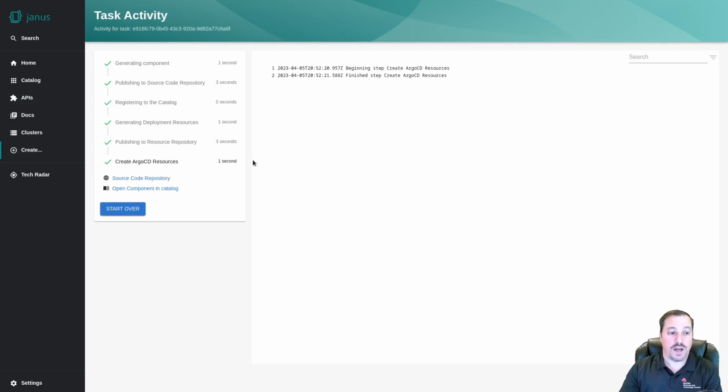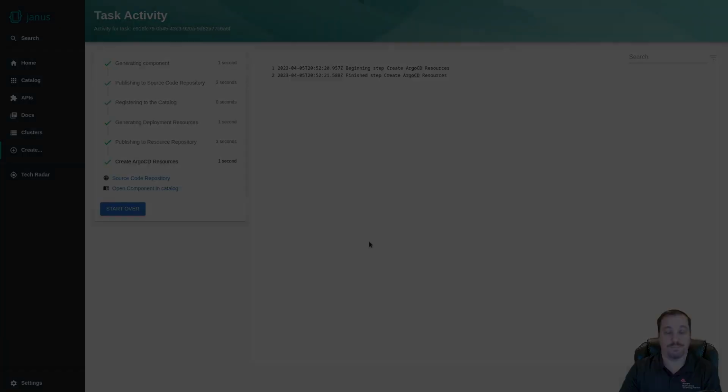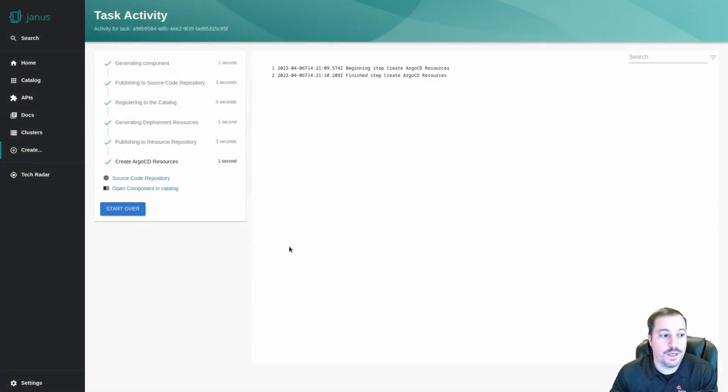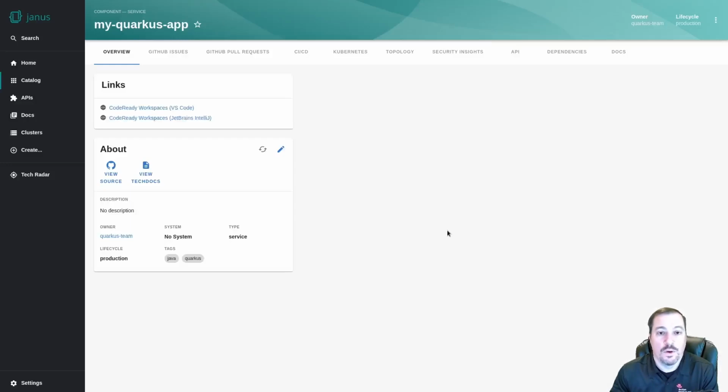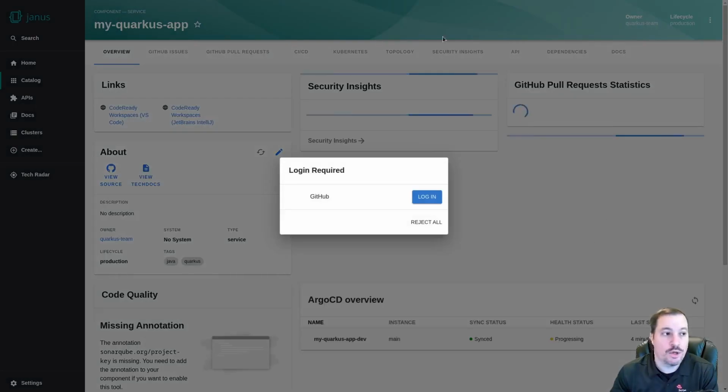And then finally, it will create the Argo applications for us inside of Argo, which will kick off the deployment of the application, like we had mentioned in the architecture diagram.